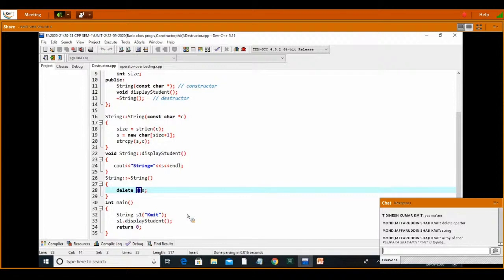Many are typing, waiting for your responses. Square brackets, yes. Square brackets followed by the string name.